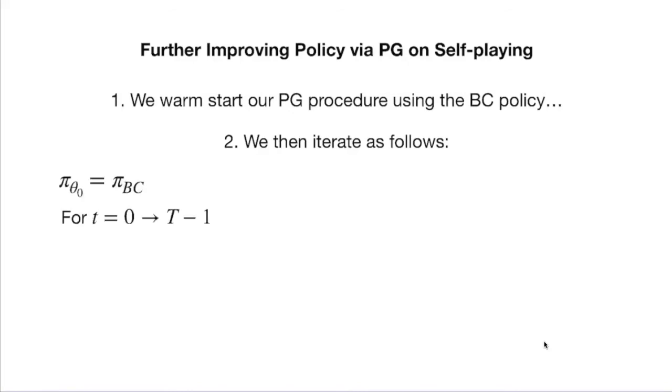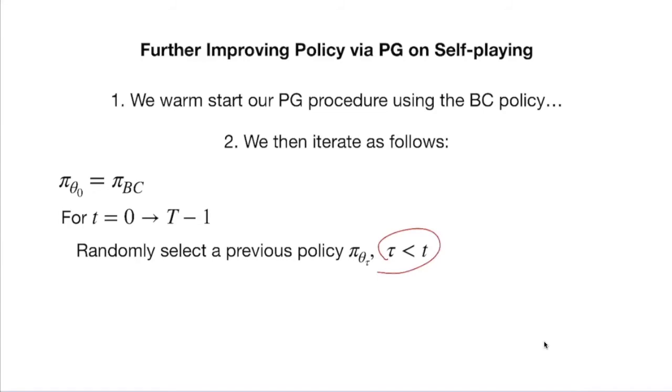So more formally, let's warm start from this initialization, right? We initialize our policy to be the output of the behavior cloning component. That's our initialization. It's not a random initialization anymore, right? So this is a warm start from behavior cloning. Okay, so then for t equal to 0 to capital T minus 1, we first randomly select an opponent to play against. The way that we do this is to randomly select a previous policy that we learned and stored so far, right? So this tau is an iteration that is less than the current iteration. We have trained many, many policies, right? So let's randomly pick a previous policy as our current iteration's opponent.